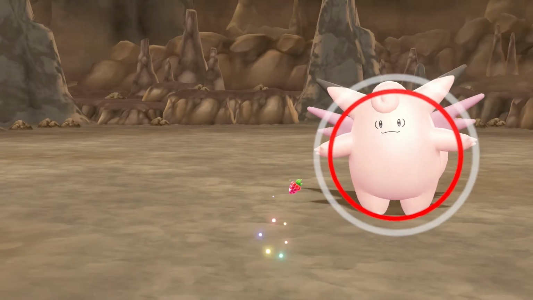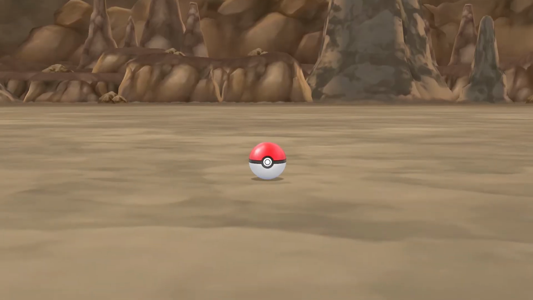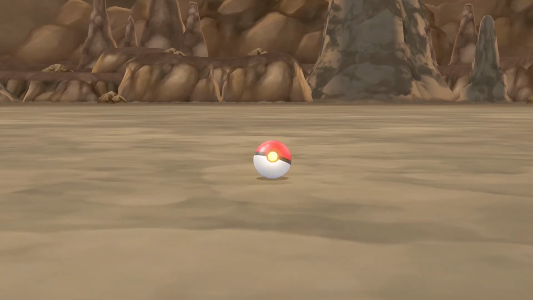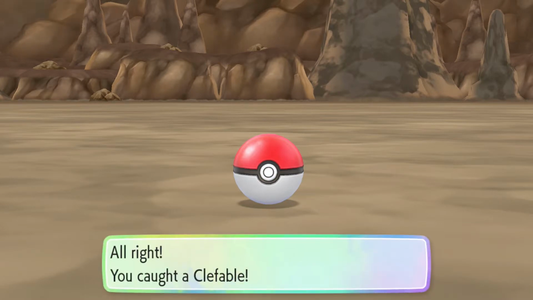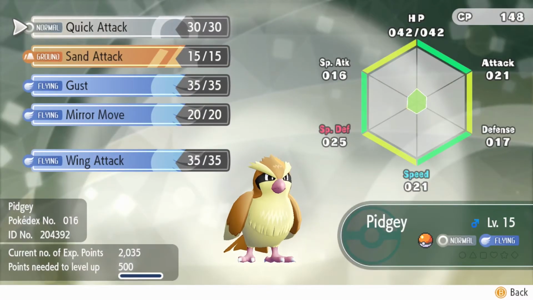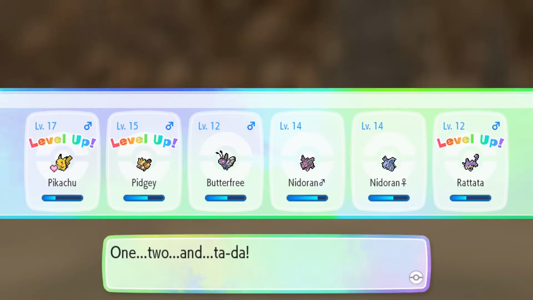More raspberries. Go! Eat it! No! Yes! No! Right. Harder throw. Yes! I caught it! I caught Clefable! And we leveled up. That's good. And we've got Wing Attack. Let's get rid of Sand Attack. We don't really need that. Awesome.